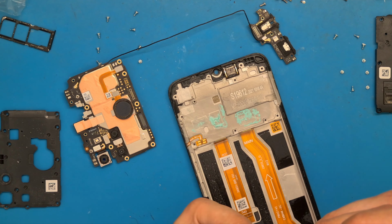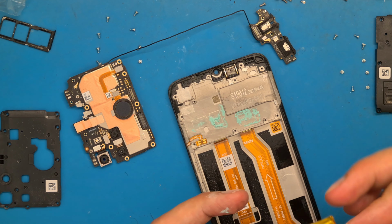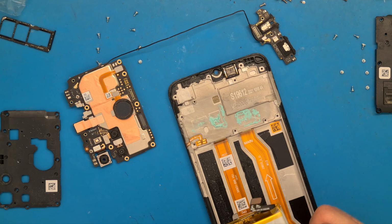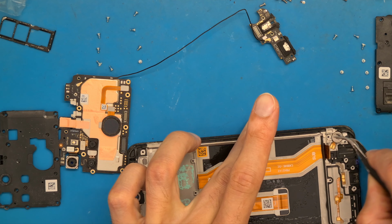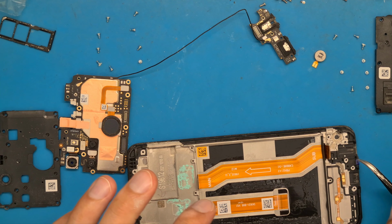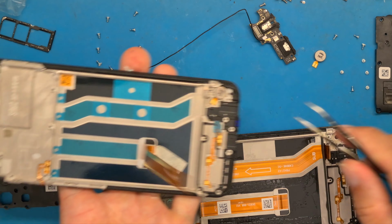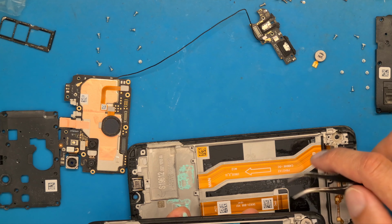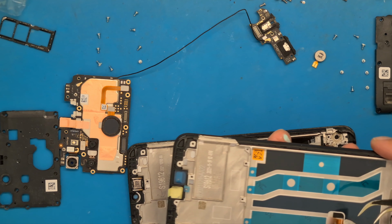So get this in place. Let's see. Okay, something like that. And now it is aligned. Okay. We need to get this vibration motor out. We need to get the, let's see. No, the vibration motor is on the new screen. So this is here. Everything seems to be in place. We need to get this flex cable, the charging flex cable, and the ear speaker, the earpiece.